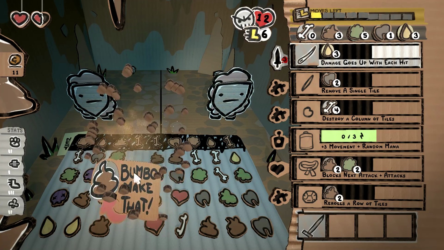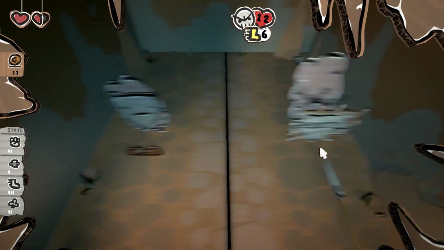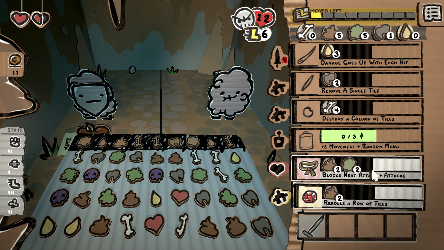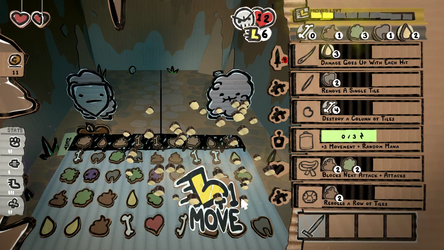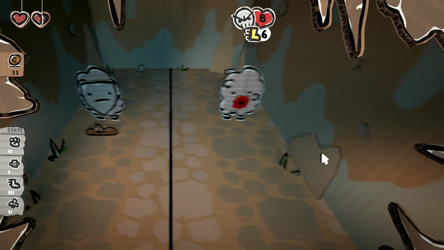I'd say a poo blockade and a poke. Okay, we got lucky. We got lucky. That's the one. Reroll the row. Anything that could line up? Oh! Alright, well, we can obviously just do the 4 damage to you then.